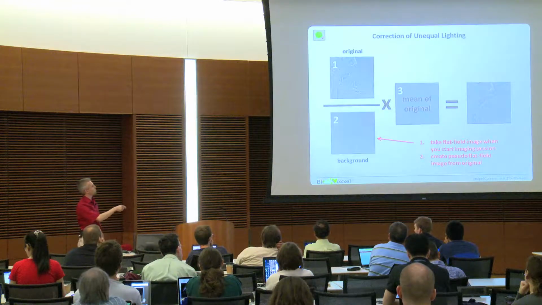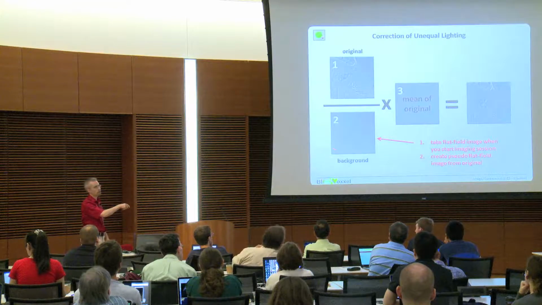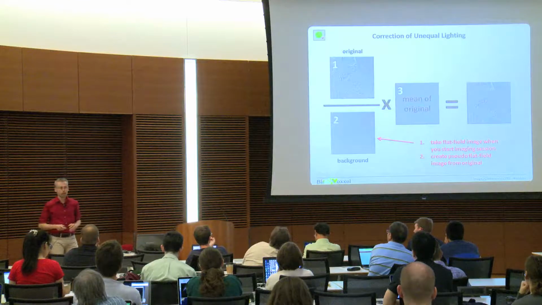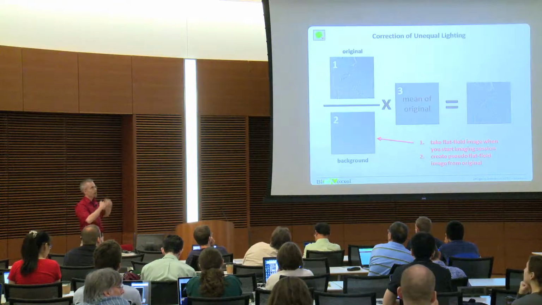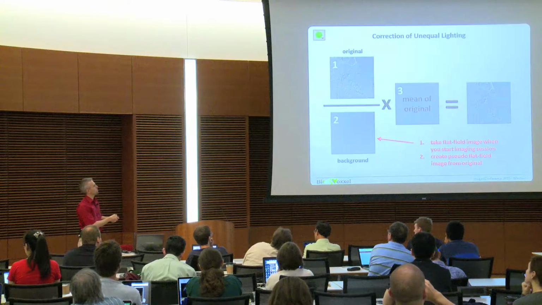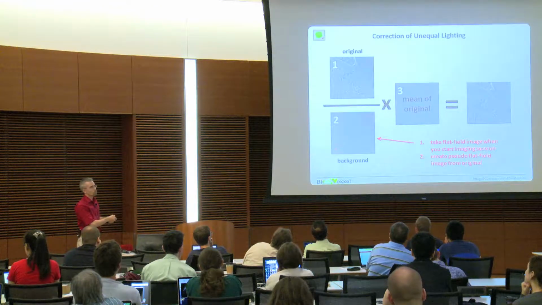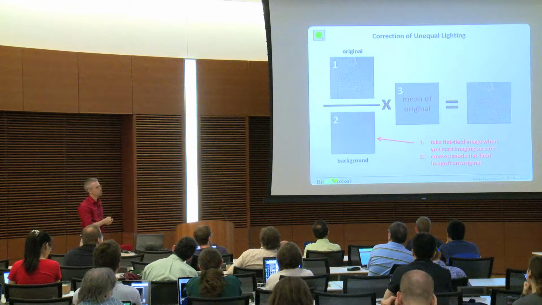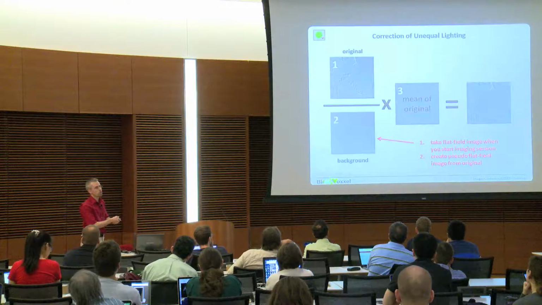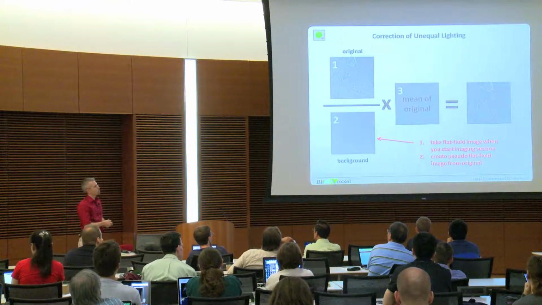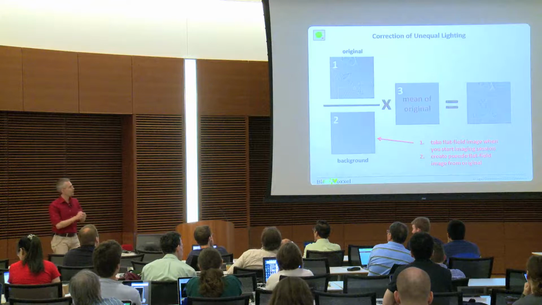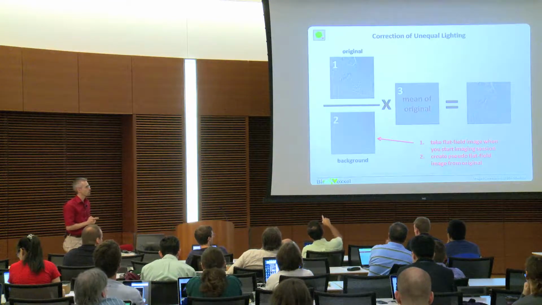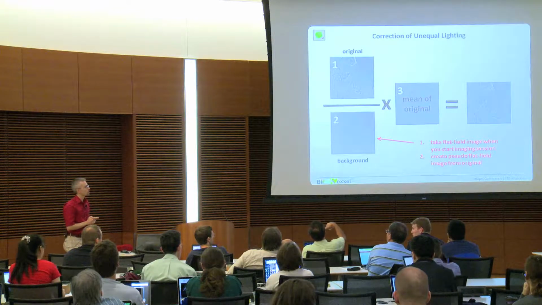But if you imagine this is a gray value of 100 and you divide it by 98, you get 1 point something. So you have an image which is almost black. And that we get back into the original intensity scale, we multiply what comes out of this quotient. We simply multiply each pixel with the average intensity of the original image. And then we get back to an image which is actually corrected for here. So what happens now if you do not have such an image in the first place, or you haven't taken it? What is the difference between this and subtracting the background and adding the mean?